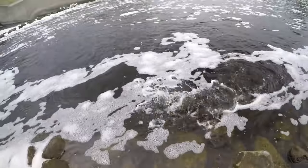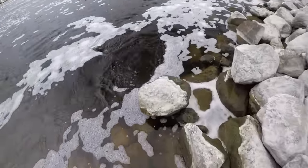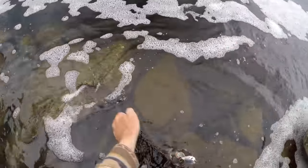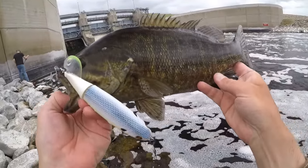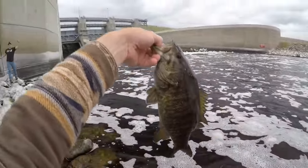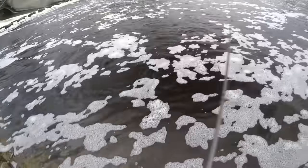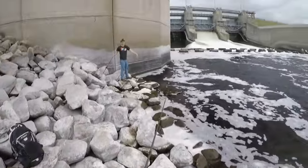I'm guessing this one's gonna be real slippery. Yeah, I don't wanna step on that one. Damn, here, no, don't do it. First catch of the day on that 130 Whopper Plopper. Nice. It's always good to get rid of that skunk early. Well, the bass are hitting top. Hopefully the pike and muskie are too.